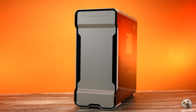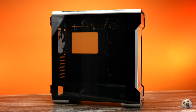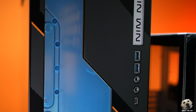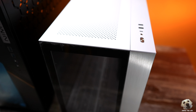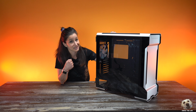This silver case is Phanteks Evolve X, and it accommodates an eATX, so we'll pair that with our Extreme Glacial board. Next is the Inwin 303 Special Edition EK case, and we will mount the Maximus 13 Hero board. And last but not least, we have the Lian Li O11 Dynamic Mini, which will be home to our Crosshair 8 Dark Hero board. So let's start with this Phanteks case.